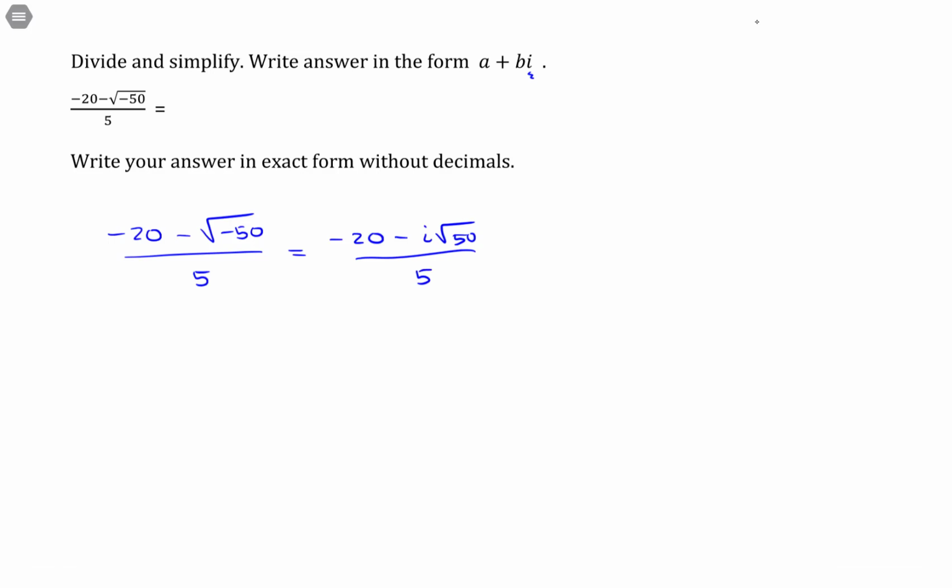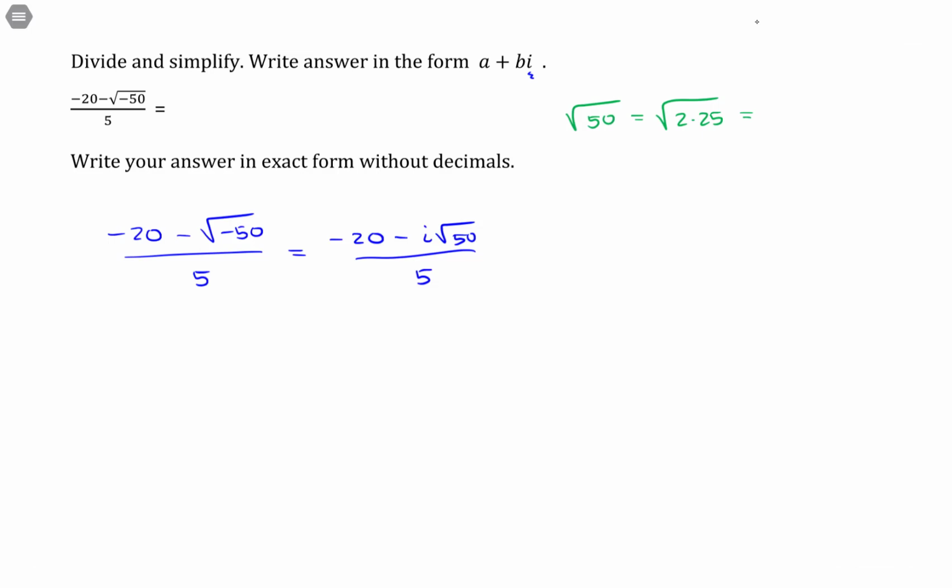50, however, is something that we can reduce in terms of a square root. Because when you have a square root, if the number underneath the square root is a perfect square, you can certainly just take the square root and be done. Much simpler. But if it's not a perfect square, it's possible that it's a factor of a perfect square. So 50, for instance, would be 2 times 25. 25 is a perfect square.